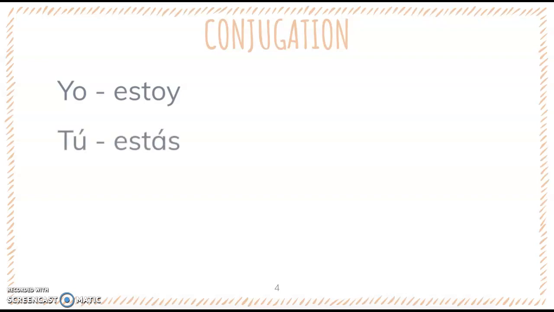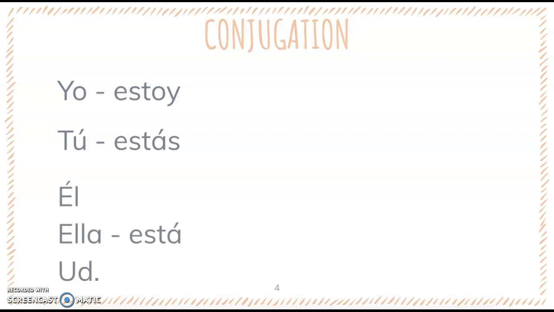Now we're going to go on to the tú form. So the tú has the same ending as an AR verb. The only difference is that we have an accent over the A. Now, you need to memorize the verb with the accent, because if you took that accent off, it now means something different. So, tú estás, you are.